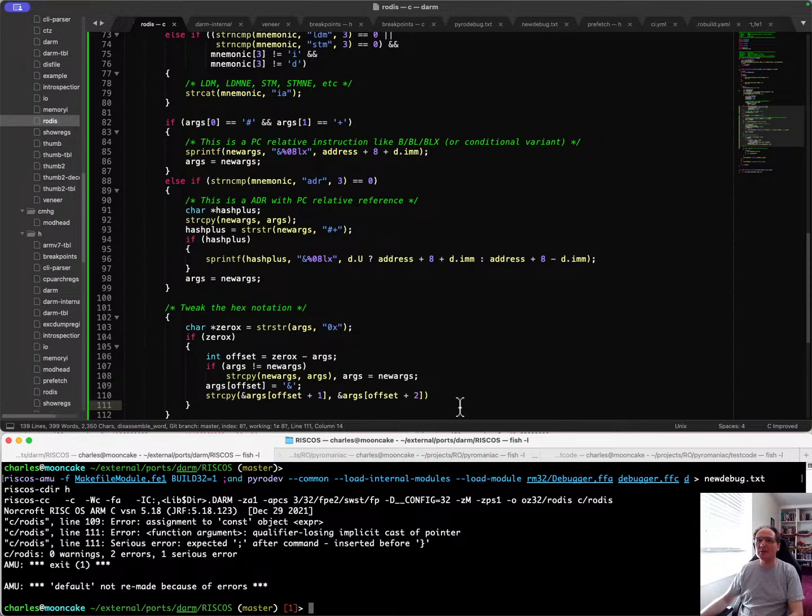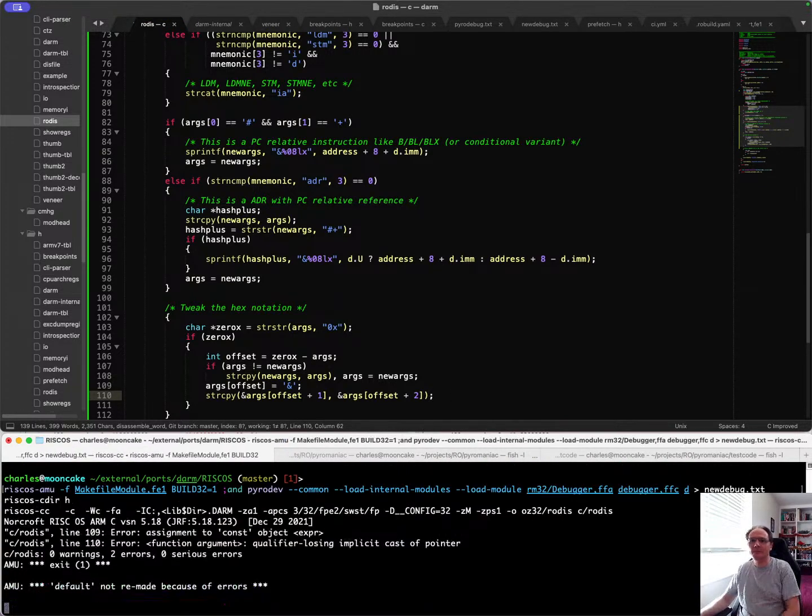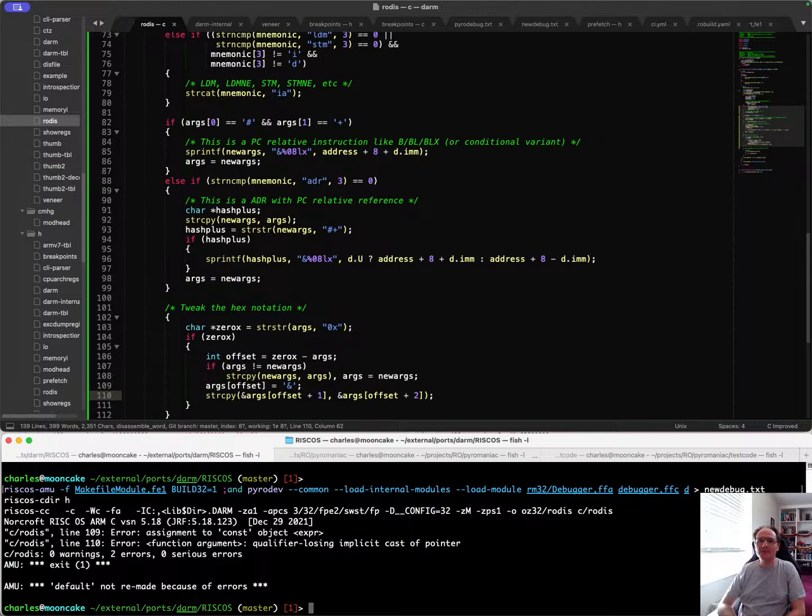Yeah, missed my semicolon. Oh yeah, I can't write to it as that. But I can write to it as new args, and we know it already exists in new args, so we'll do that.